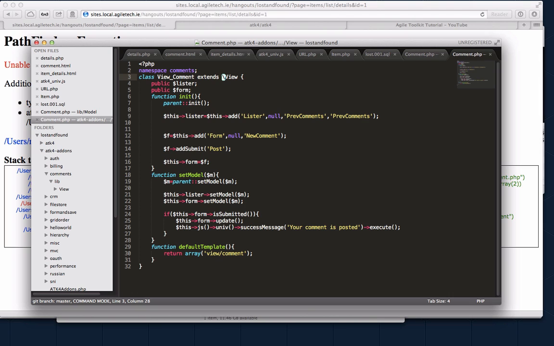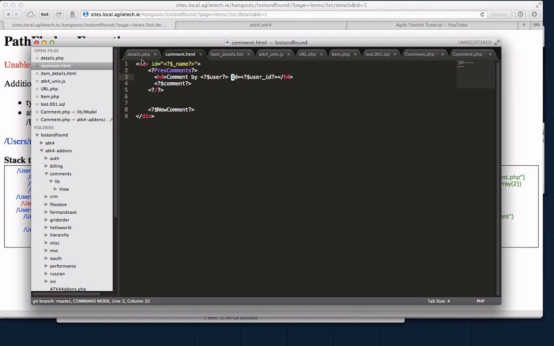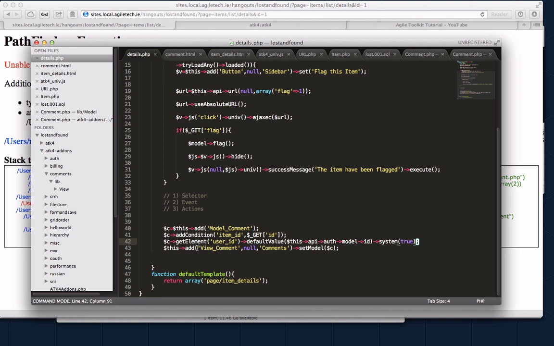This is our usual view, not the view from the comments. If anywhere else I'm using any class names, I should prepend them with a backslash as well. And the second thing I need to do is, when I'm including a view comment, I should type comments / view comment. Now, if I'm using it inside an add function, this is a /.